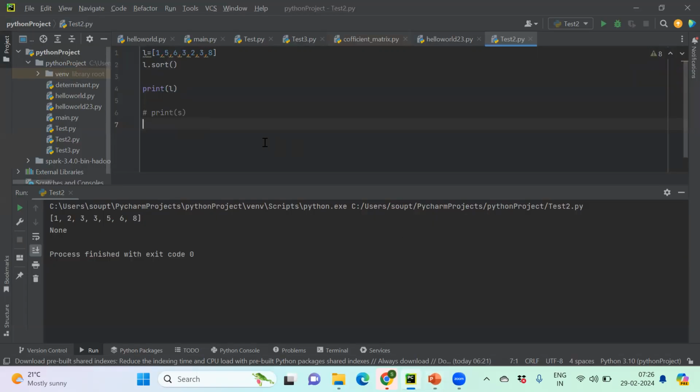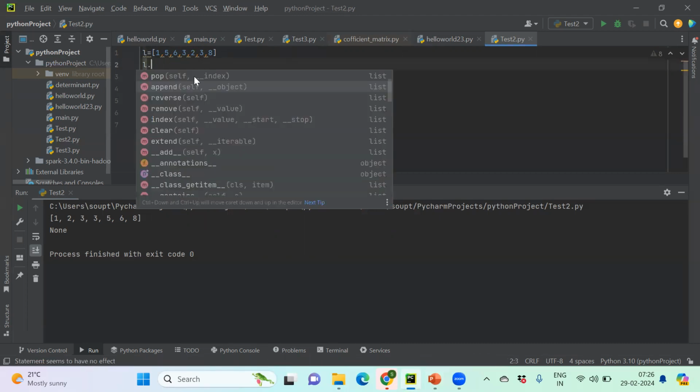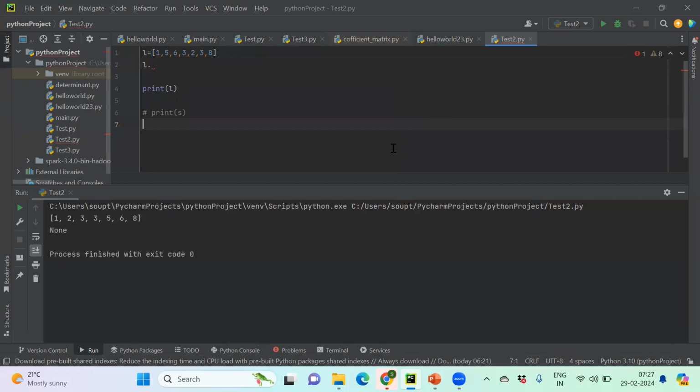For list, we have other methods as well. Just simply put L and put a dot. We have lots of methods. I have just gone through the important ones. Based on the naming convention as well, you should be having some ideas. Just like what do we mean by reverse? It will be reversing. Similar kind of sorting part. Remove. It will remove a particular value. Okay. So clear. Clear means it will clear the entire list. All the elements from the list.